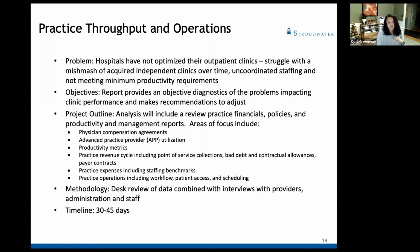We do have something more specific with regards to compensation that we've worked on with some of the hospitals. I know Eric already mentioned working with Randy over at Picnicville. This is the next slide, Lindsay. Yeah, I just want to add that all of these services can be done virtually too. There does not need to be an on-site component if the state of the world remains as is. So just to point that out.